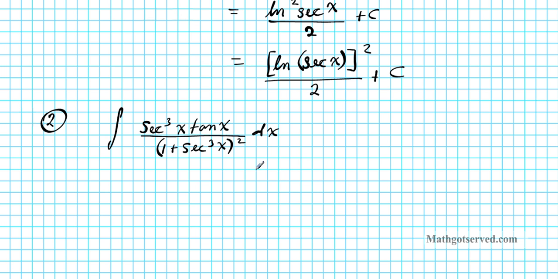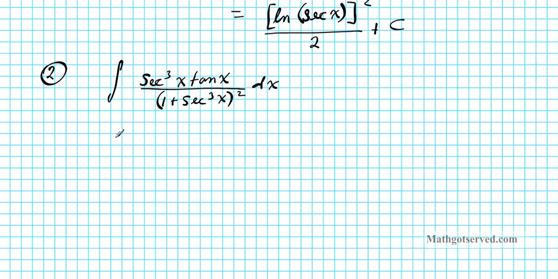In this case, we have to take a look at this inner function. There's composition actually necessary here. If you take a look at this inner function, if I differentiate it, do I get a multiple of this outer function right here? That's the question. Okay, so let me separate it so that it's obvious what I'm doing.